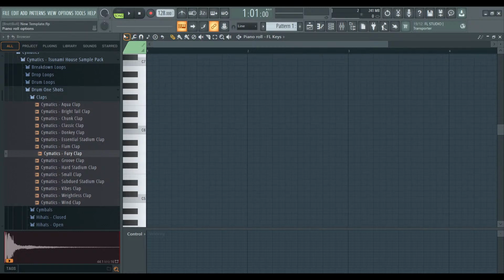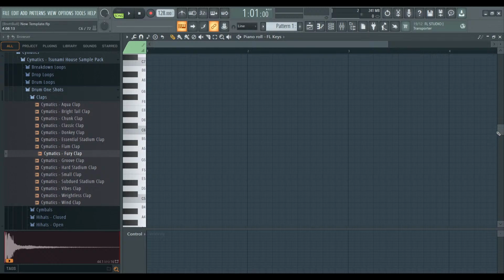Let's change, where's the keyboard? Key labels. Oh, hang on. I could add all the notes. It will just make it easier.